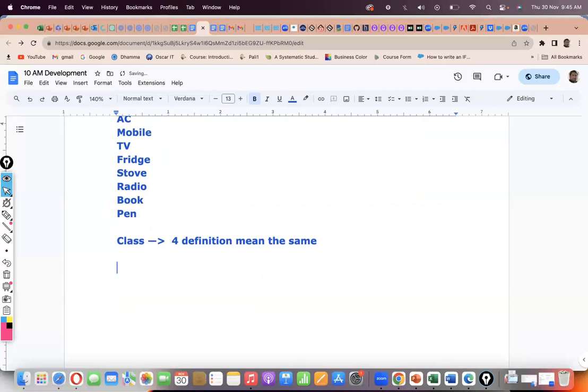Okay, good. Then programmatically, how to denote it? Anything we want to use has a syntax. What is the syntax to write a class? First, we use the keyword class, with a lowercase c, followed by the class name, and then an open flower bracket and a close flower bracket.